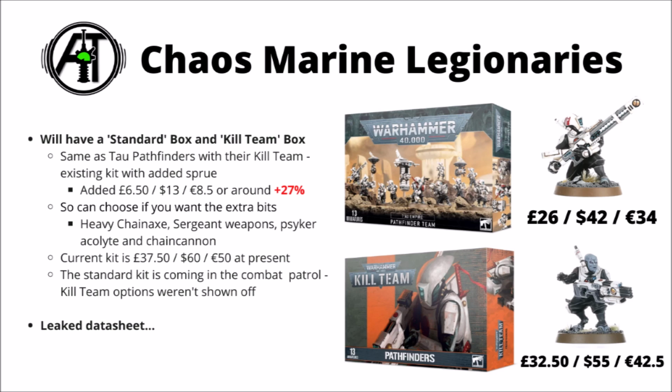I must admit I'd missed one of the Tau releases in the past, which kind of gave us a precedent for how this one was going to work, so I guess a lot of you will probably have worked this out already. Earlier on in the year, Tau Pathfinders basically got a Kill Team release, where it was basically the same kit as they had before, but with another sprue in the box for some upgrades and aesthetic changes. And without checking too carefully, I just assumed that they replaced the previous kit with the Kill Team box, but if you look on Games Workshop's web store, that actually isn't the case.